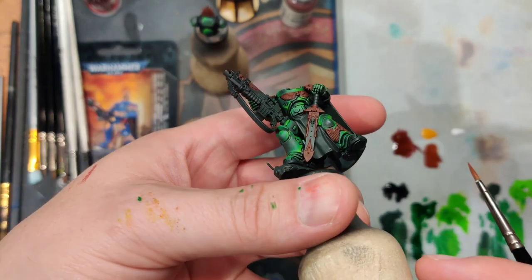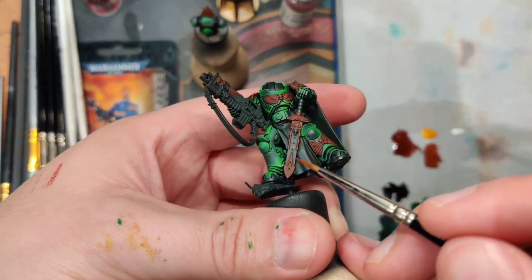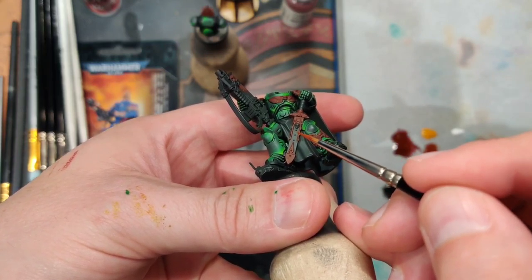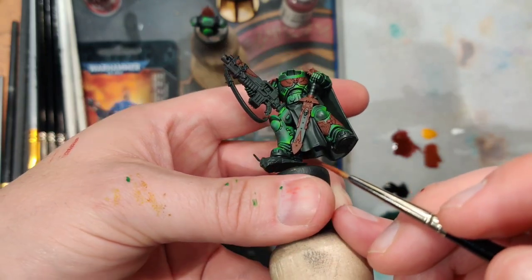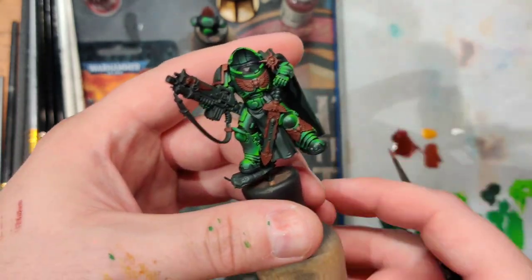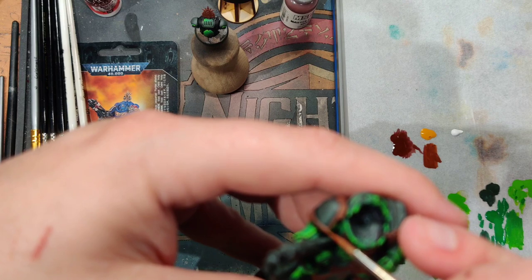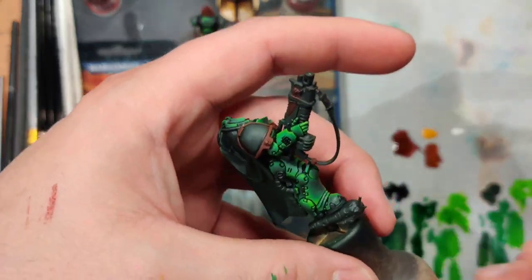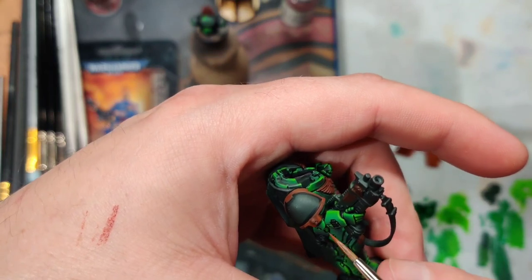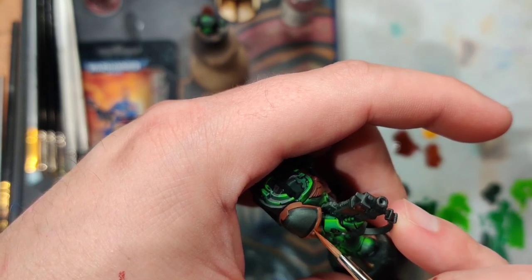Cylinders highlight in a straight line down the path of the cylinder; spheres circle at the high point. Flats are highlighted kind of along the flat — you can see here as I'm tilting this sword, there's a point where the highlight is a little bit brighter on the flat. As I rotate it, it changes, just as any object would. So it's forcing those flats to have gradients, and that's a very overly simplistic description of the methodology behind doing non-metallic metals. It takes a little bit of time, but when it clicks, it clicks — so all I can encourage people to do is keep painting.